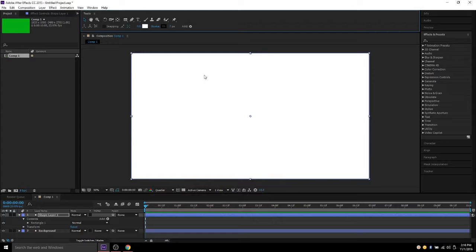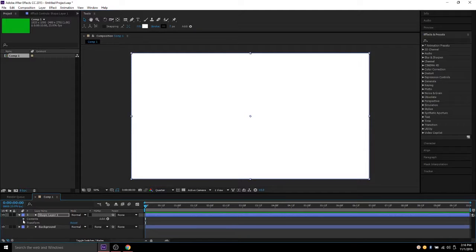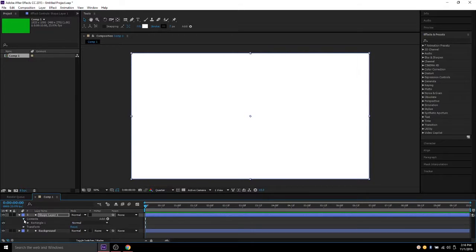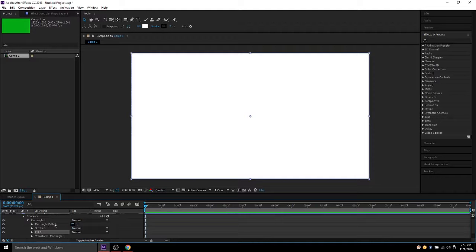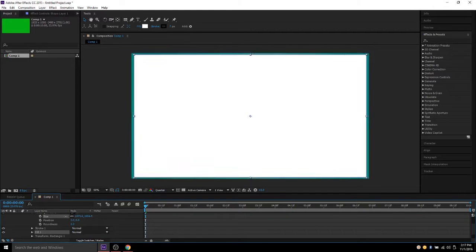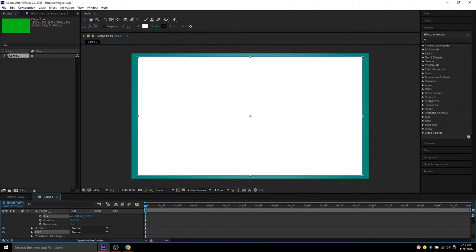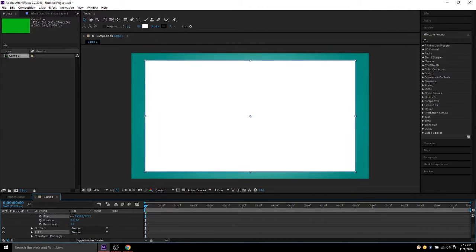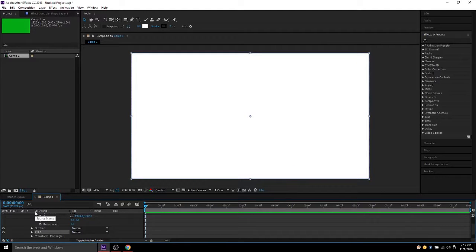Alright, now I want to make this into a short or a really thin line. So under contents, every layer that you have is going to have this contents folder and a transform layer. So under contents, I want to go under rectangle 1 and under rectangle path 1. I'm going to open that up, and then where it says size, right now if I change the size, it's going to change horizontally and vertically at the same rate. It's going to shrink it from left to right and top to bottom. I don't want that, so I'll just hit Control Z.